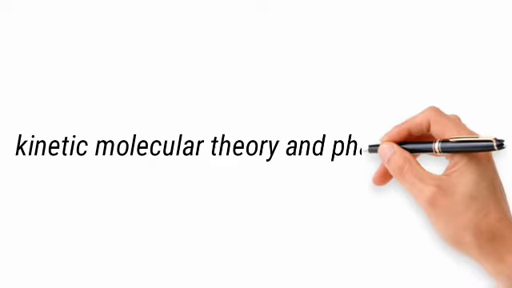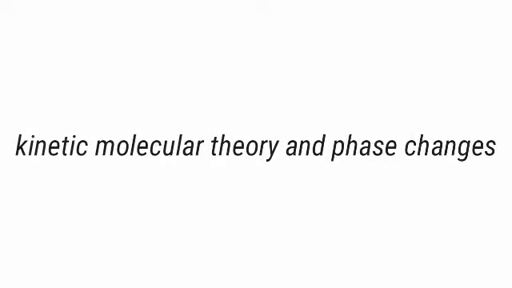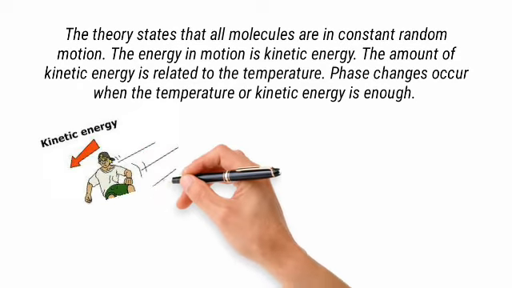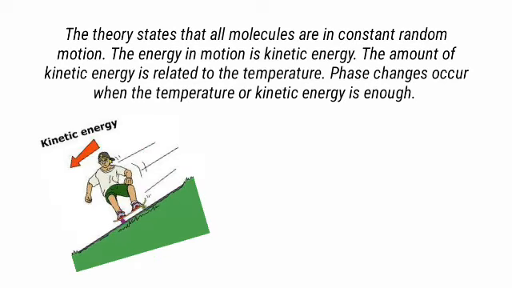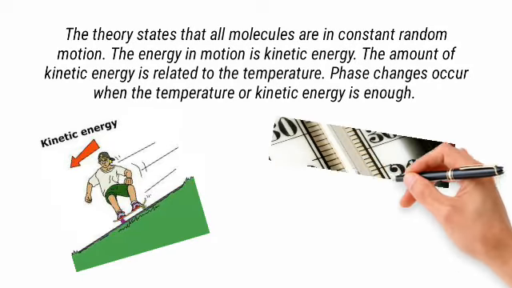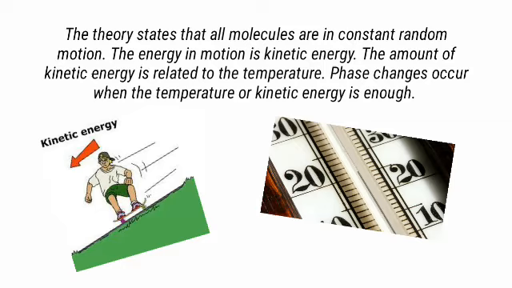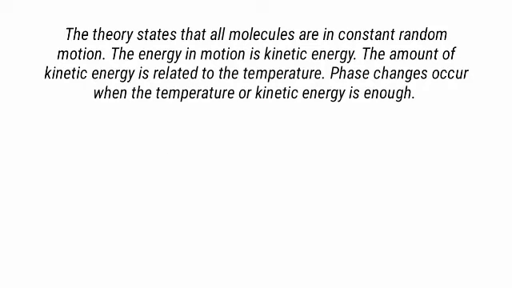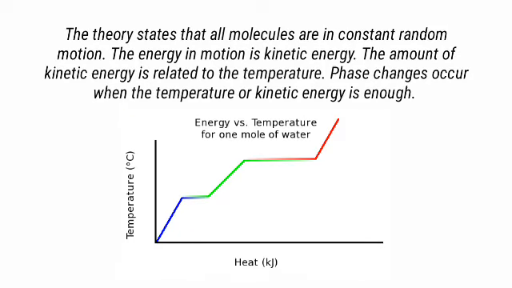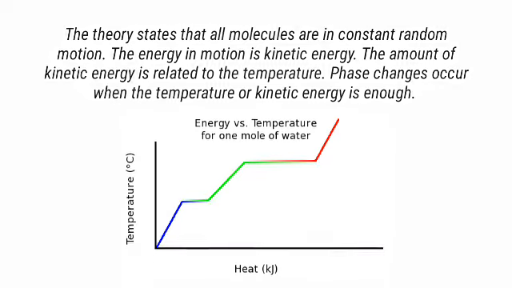Before we proceed, I'll quickly explain the kinetic molecular theory and phase changes. The theory states that all molecules are in constant random motion. The energy in motion is kinetic energy. The amount of kinetic energy is related to temperature. Phase changes occur when the temperature or kinetic energy is enough.